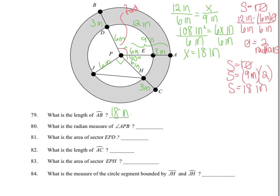Now in question 80, it says, what is the radian measure of angle APB? Well, if this angle is 2 radians for this circle, it's going to be 2 radians for this circle. So we know that the answer is going to be 2 radians.